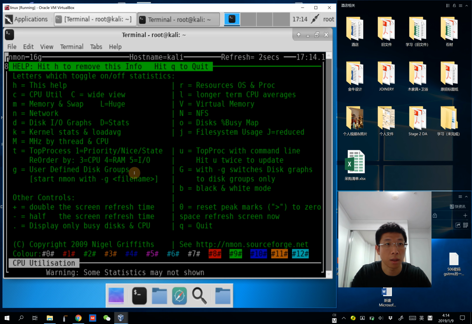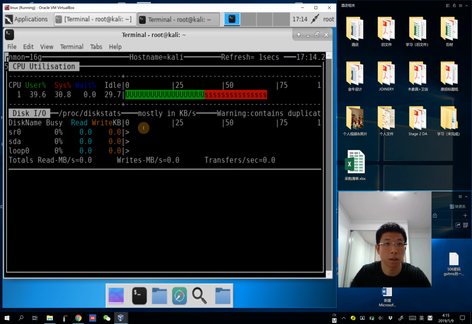Let's see what else. Let's have a look at the disk input and output. I press D, and here is the disk input and output, and you will see a graphic if I do some input and output.